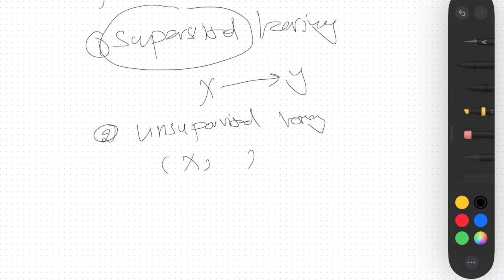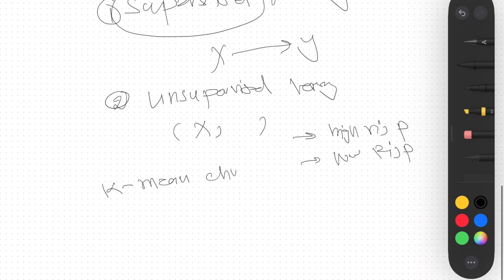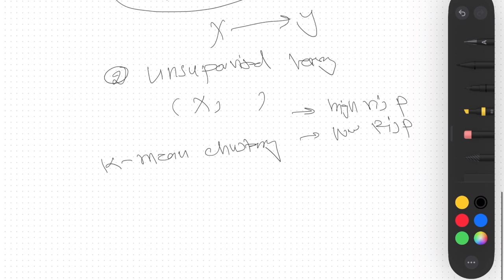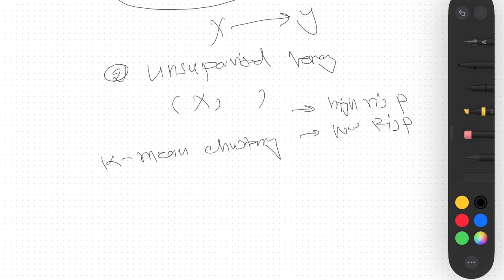For example, for our data that I provided, let's say we're not providing the set of Y to the model, and we ask this model to cluster our data into two categories of, let's say, high-risk patient and low-risk patient. One of the common algorithms that we use here is called k-means. With the help of the k-means clustering algorithm, we're going to cluster our data into two categories of high-risk patient and low-risk patient.